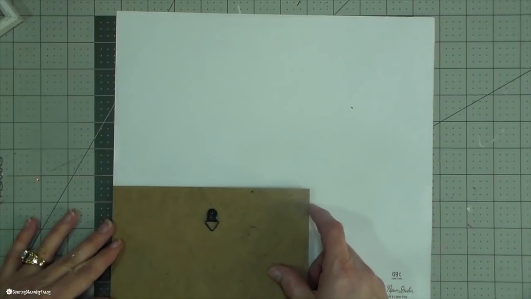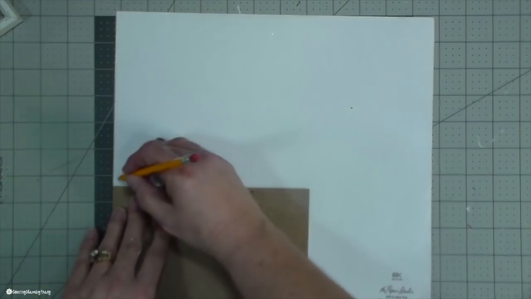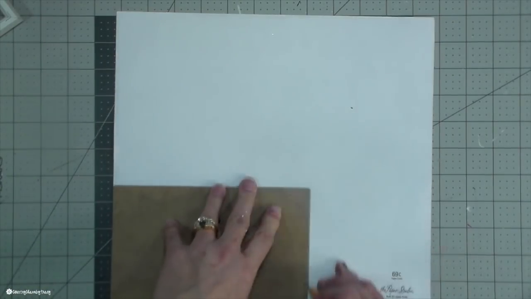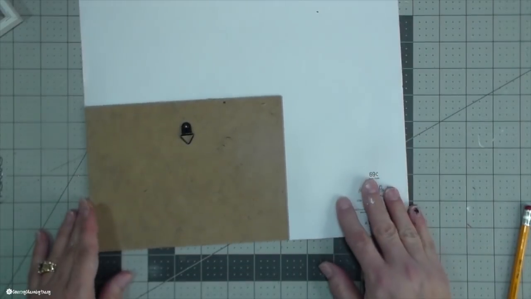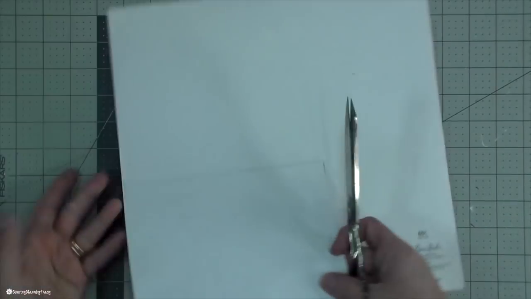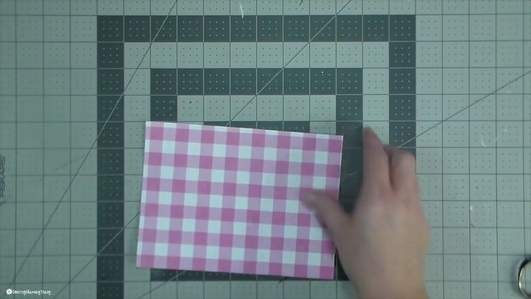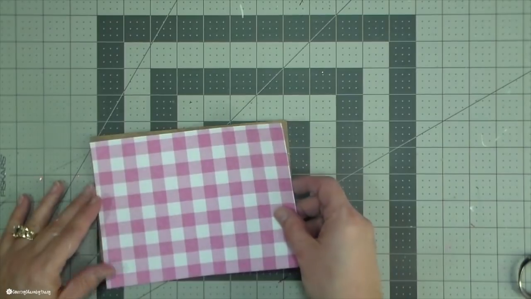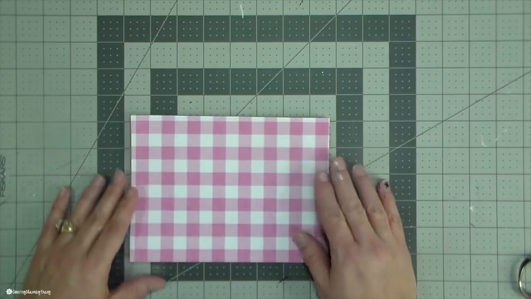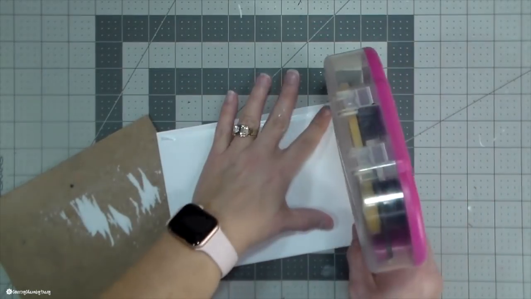I rip off the paper and then I have this pink and white paper and I got that at Hobby Lobby, of course. They have so many different styles and patterns of paper to match your decor. And I just cut it out with my scissors. Now I try to save paper. So I try to put it on the edges where all I have to do is make a couple of cuts to attach it to the back of my backing of my picture frame.